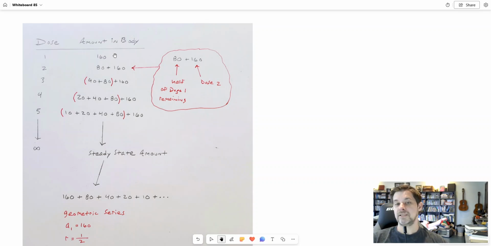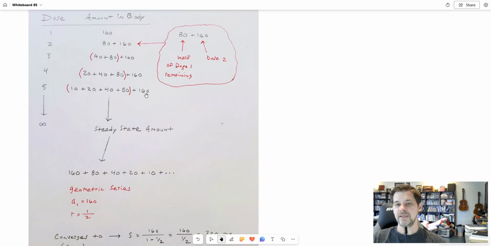Now, notice I did not calculate any of these because I want to see a pattern. I want to see that, like, if I keep this up, these numbers as they are individually do make some kind of pattern. They're not random. There's a definite pattern to 160, 80, 40, 20, 10, for example. Okay, so I've written this chart up all through dose 5. Now, I do see a pattern. Okay, I'm going to write it.